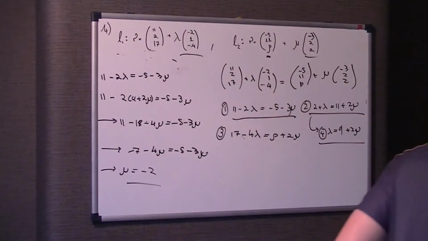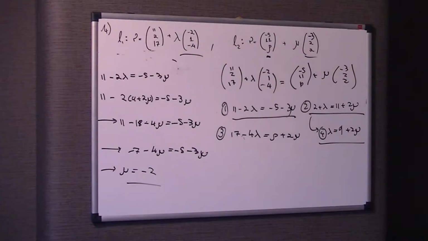Okay. Now, that's what mu equals. So now we can sub mu into equation 3. But we're still left with 2 unknowns there, lambda and p. Obviously, p is going to be the one that we work out last. But still, if we subbed mu equals 2 into equation 3, we'd still be left with 2 unknowns, so we can't work it out just yet. We've got to work out what lambda is as well.